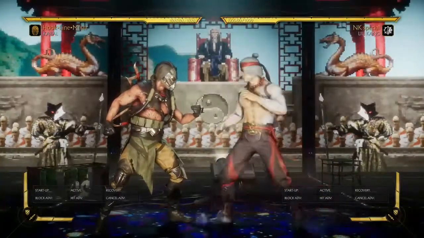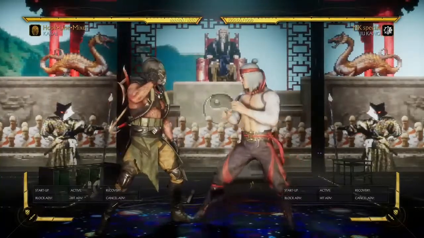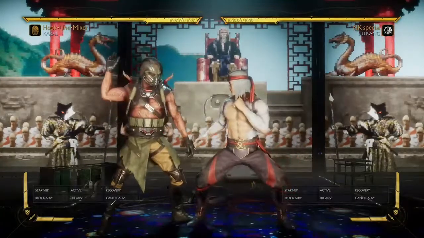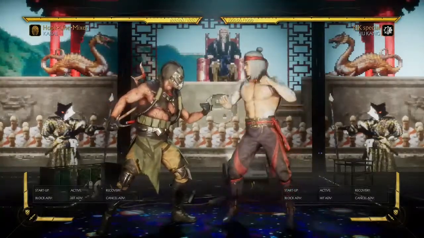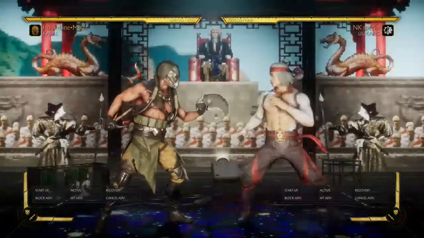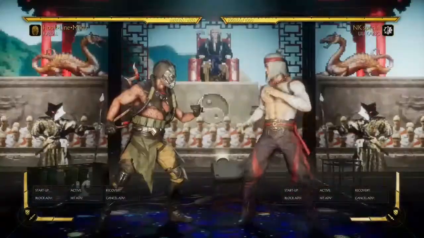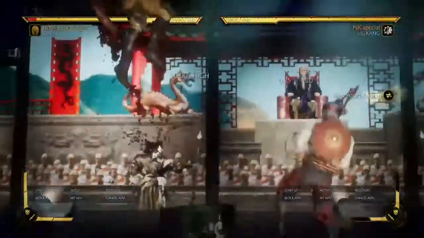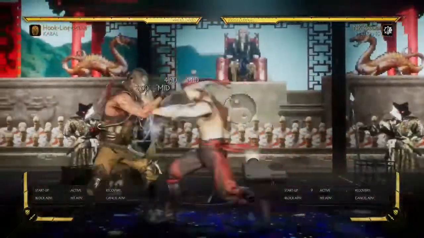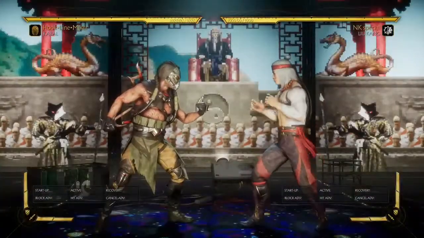Now, let's see. If I want to work on my flawless blocking, this is how I do it. In my mind, I want to flawless block against the fastest reaction of Cabal when he is blocking this string. All right, it takes a few tries, but it is possible. Okay, cool, so you get the idea. This is how I practice my flawless blocking.